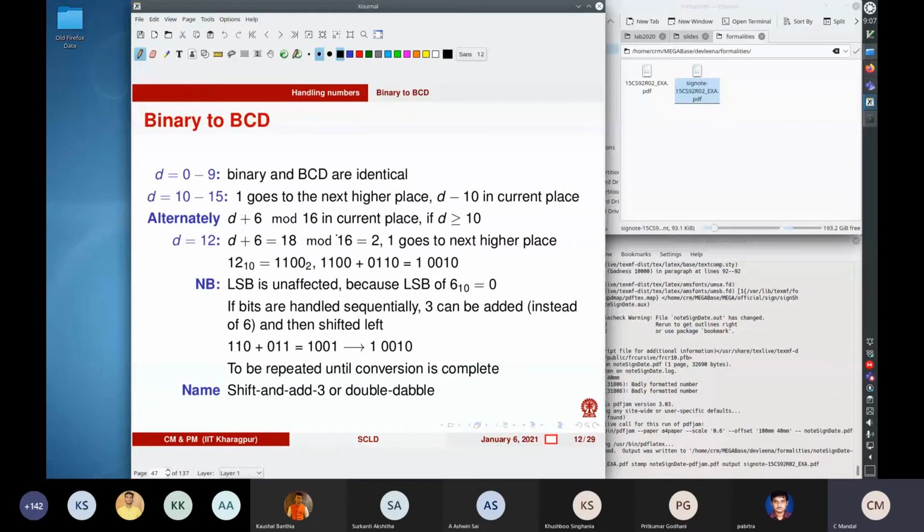In fact, multiplication and division are more complicated operations than just addition and subtraction. So we come back to subtraction a little. After this, I'll revisit subtraction a bit. But addition and subtraction can be done in terms of addition, basically. So we'll look at that a little later once again.